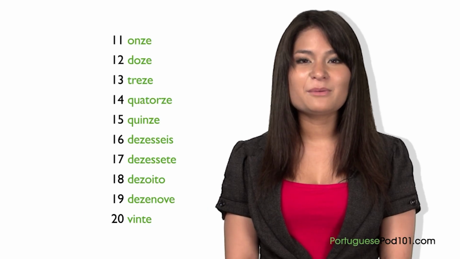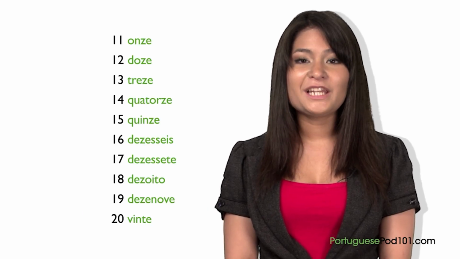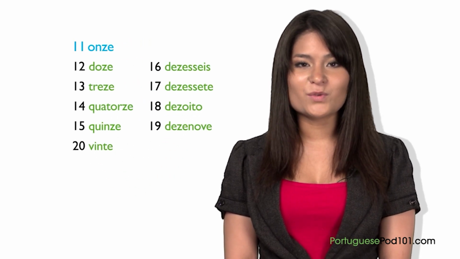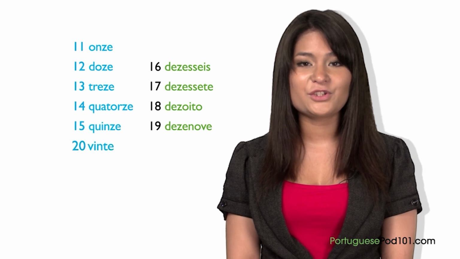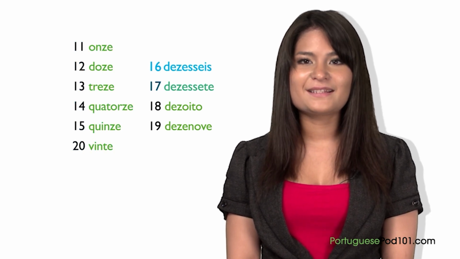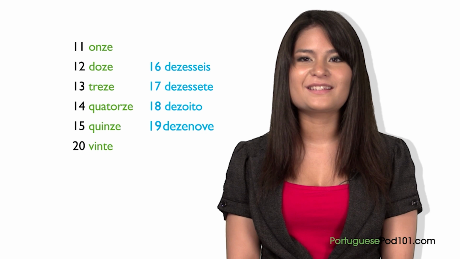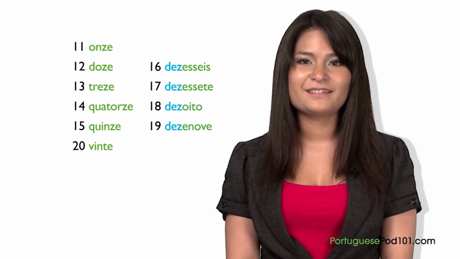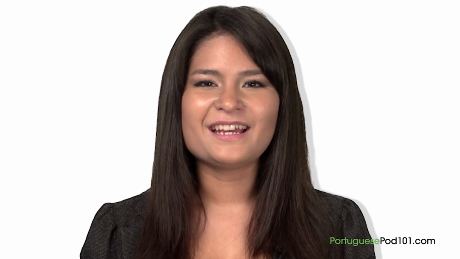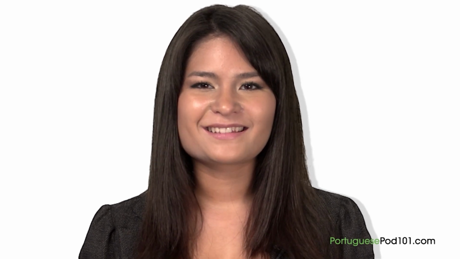These numbers may seem harder to remember, but you really just have to memorize 11, 12, 13, 14, 15, and 20. For 16, 17, 18, and 19, the numbers always start with 10. Let's not stop at 20. Counting from 11 to 100 is super easy. Now I'll give you the tens.